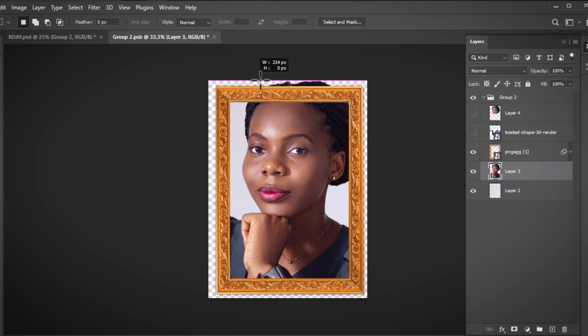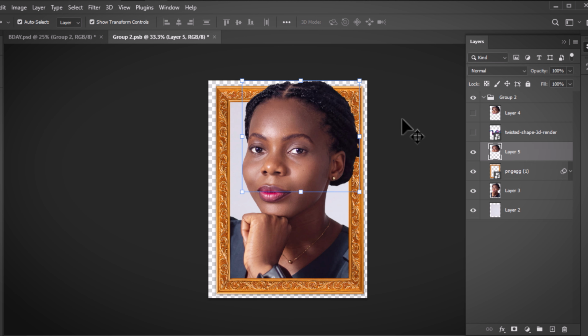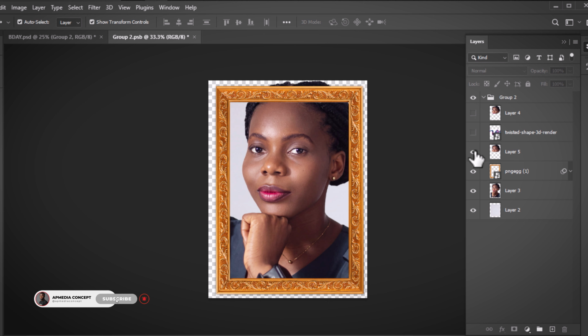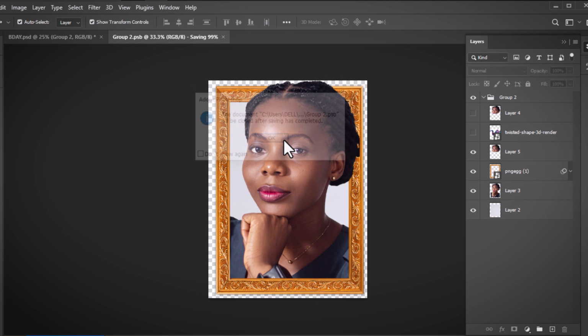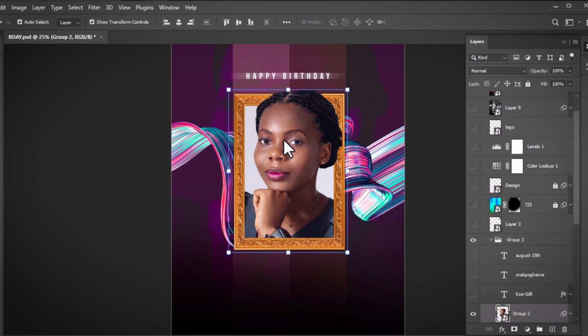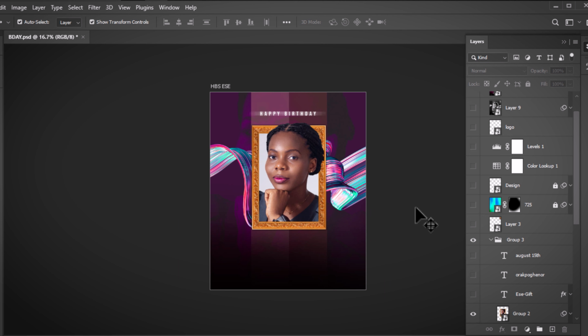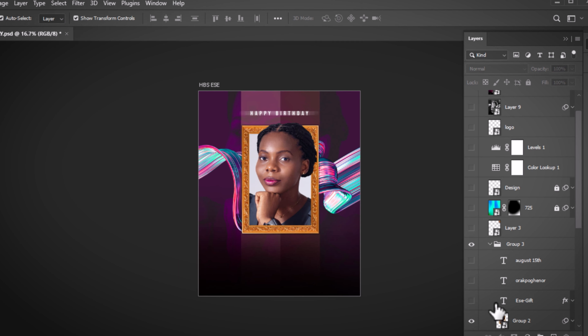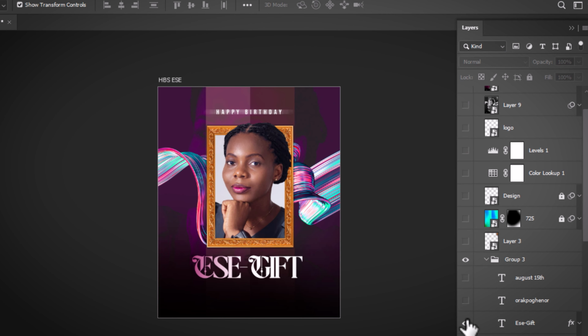You can select this part that is outside and just do Ctrl plus J or Command plus J and bring it to the front. So this is what I did that brought a part of this image outside the frame. Let's save this and go back to the image. So that's what I just did there to get this particular pop out effect.